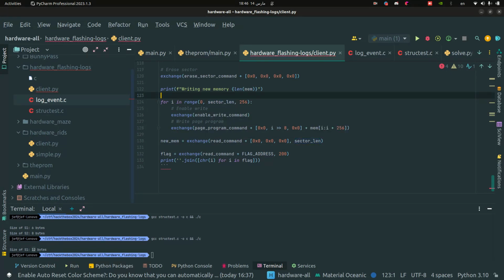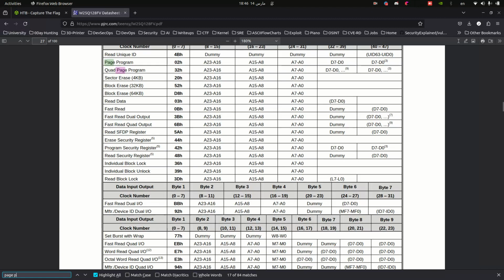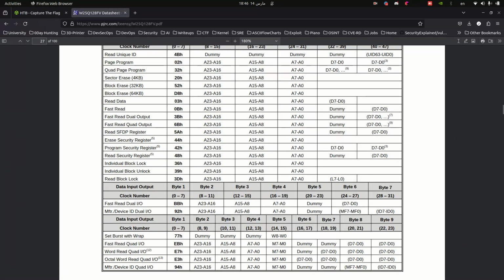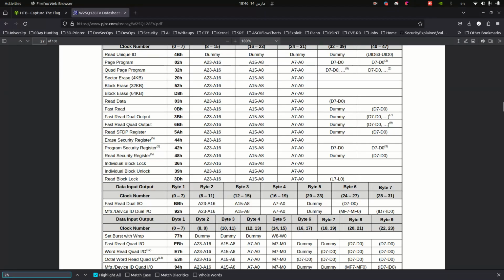So you can write the data byte by byte. I'm not sure if I can optimize it more or not, but we will have to do this with the page program command. We look this up in the datasheet, or maybe just search for the example.